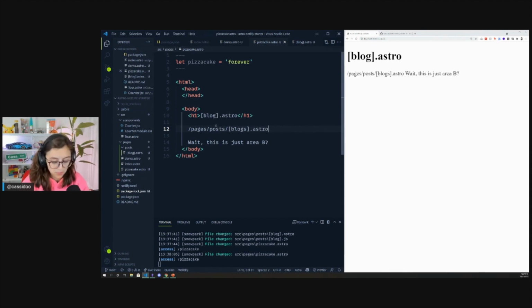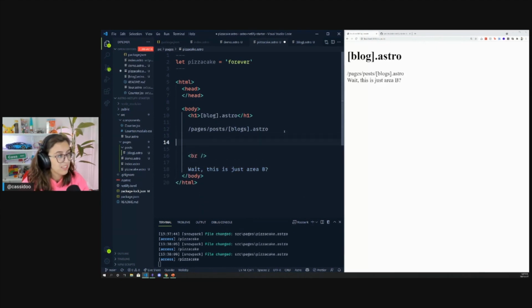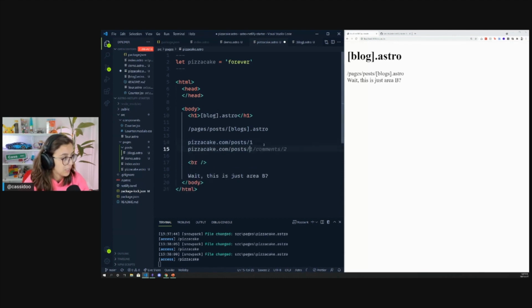Okay. So by doing that, the types of routes that this matches is, let's just say it's pizzacake.com. This is my brand now. You have pizzacake.com /posts, and then anything in here, it could be one or pizzacake /posts /my great blog or whatever.